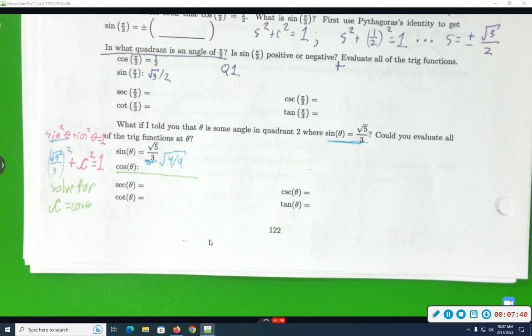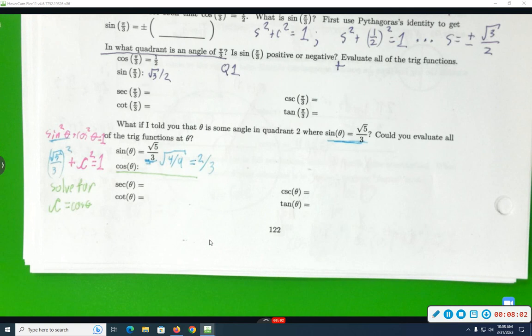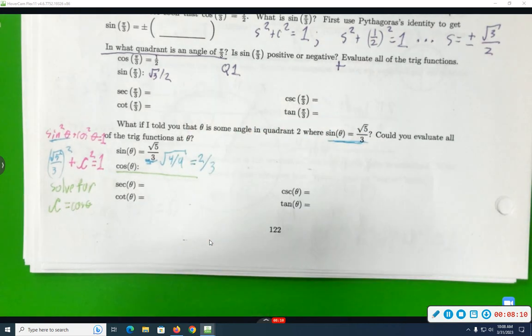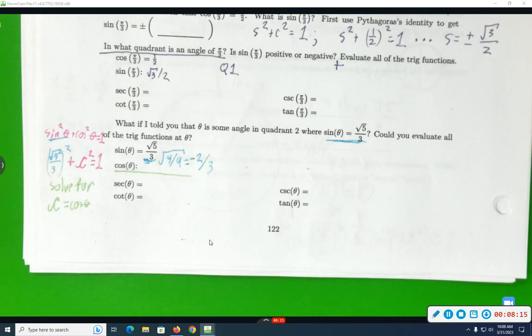Yeah, so let's compare those two. It sounds like you just used a calculator. Are there any perfect squares underneath that square root? 4 and 9? Yeah, so what's the square root of 4 ninths? 2 thirds. So your answer is correct. It's not totally simplified, and I'll want that totally simplified for the next step because I'm going to use that. Oh yeah, you said negative, so I lost the negative sign. Negative 2 thirds. Cool. So we have that as the answer.